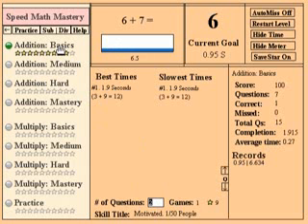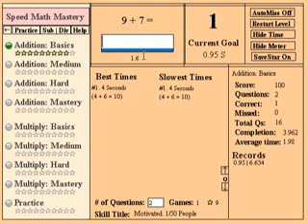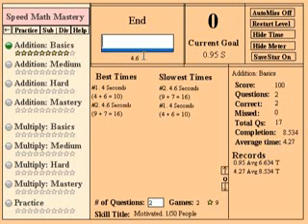I'll set it to 2, I'll click the course number and see it updates to 2 questions only now. So I'm going to start the test. I'm going to take a while. Alright, I took 4 seconds this time, but it didn't give me less stars. The faster you do it, the more stars you get pretty much.